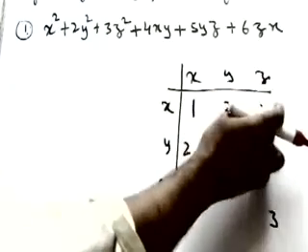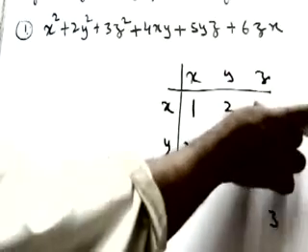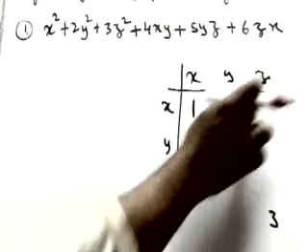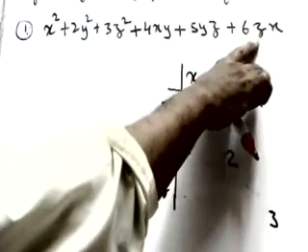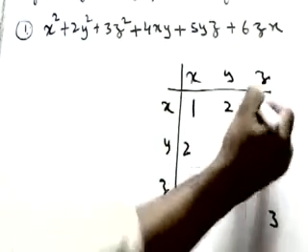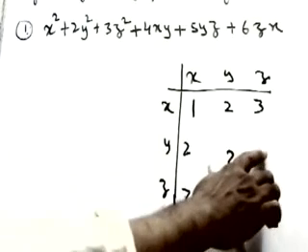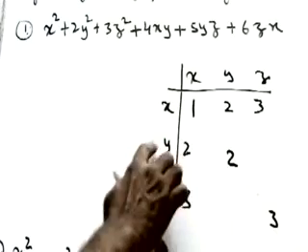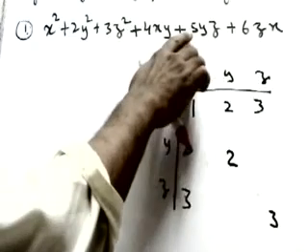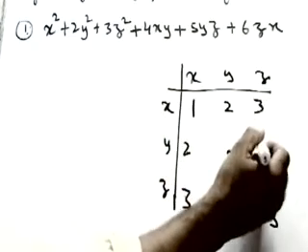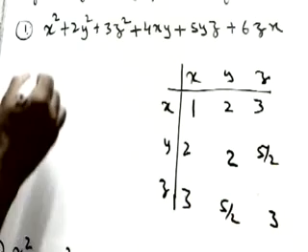Again watch here. Here you will get x into z. Here also you will get x into z. This term and this term will be the same. It will be a symmetric matrix. So here you have to write half of the coefficient of xz. xz is 6, so write half of it, 3 and 3 here. Lastly, you are left with this. Here it will be yz, here also yz. So let me write half of the yz coefficient. 5, now we have to write 5 by 2. Here also you have to write 5 by 2.